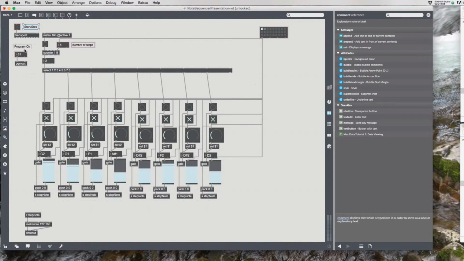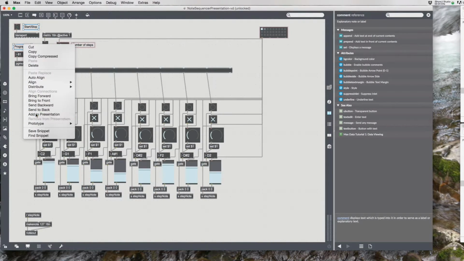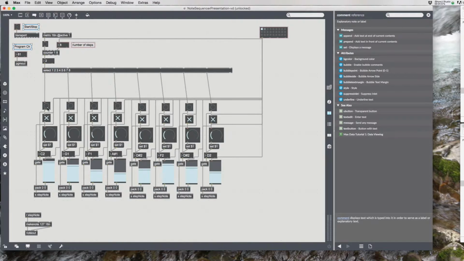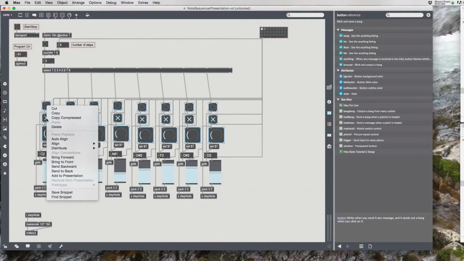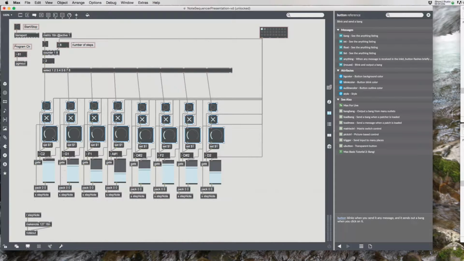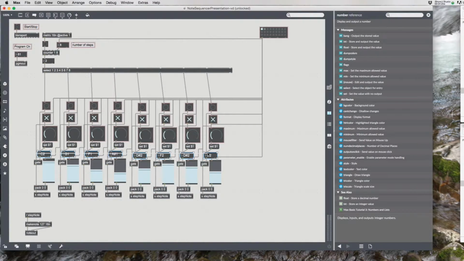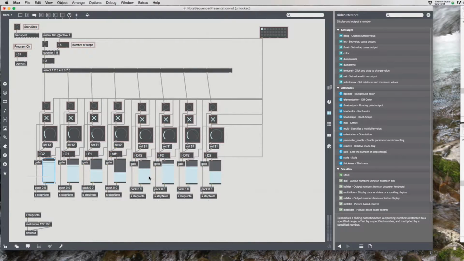So I'm going to add this, shift click, add these two to the presentation. Then I want the bang to see where I am, the toggle, turn it on and off, the step, the dial, and the number box. They're all together in this group, so I'll take these three first. Add them to the presentation. Then take my note outputs, the note names, so I can see it. Add that. And then I need the sliders. That's the final thing. I don't need pack, step note.